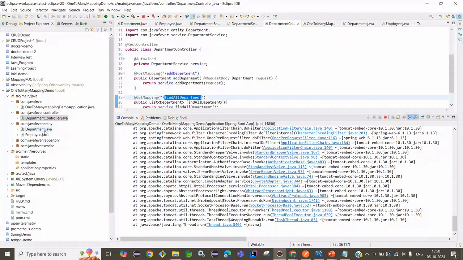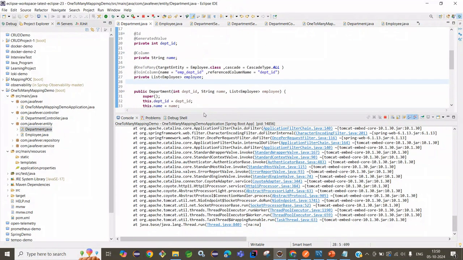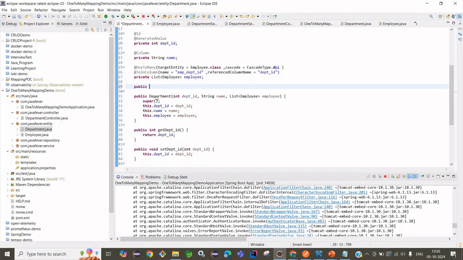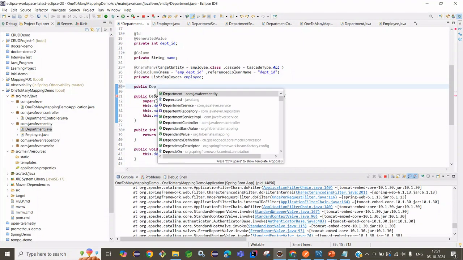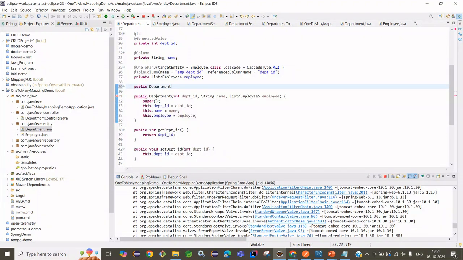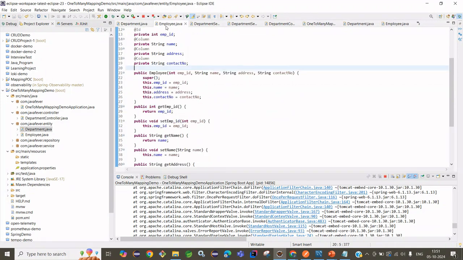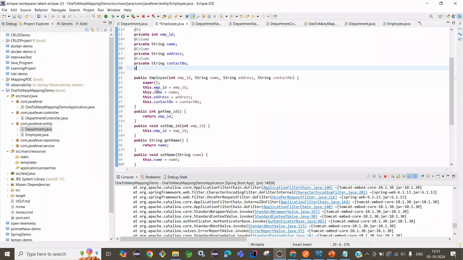So let's quickly go to Department and provide the default constructor, public Department. Provide the default constructor for Employee also, public Employee.